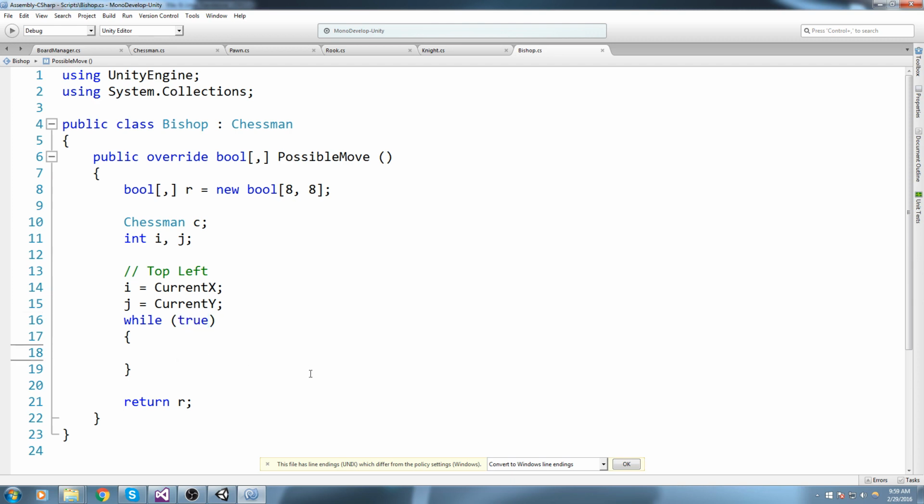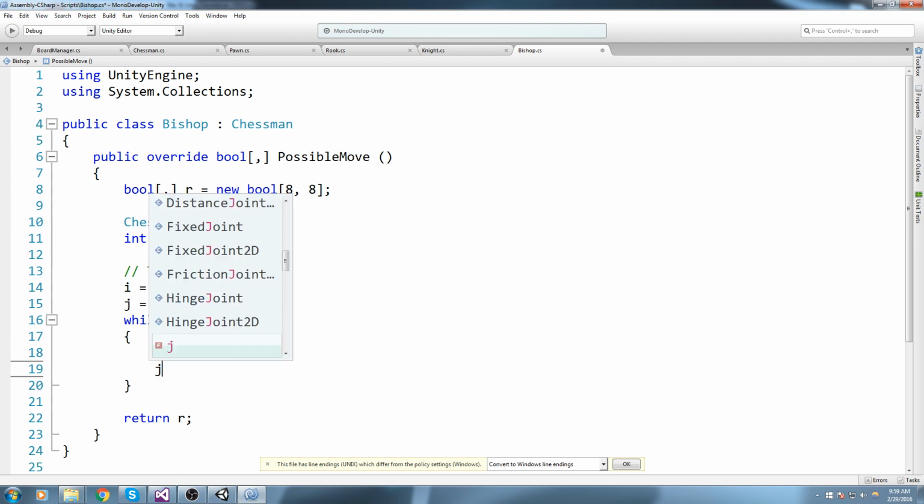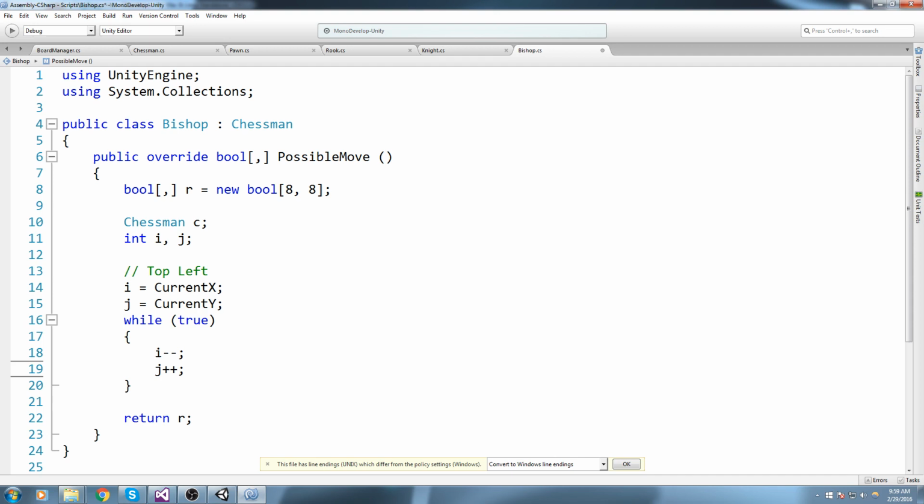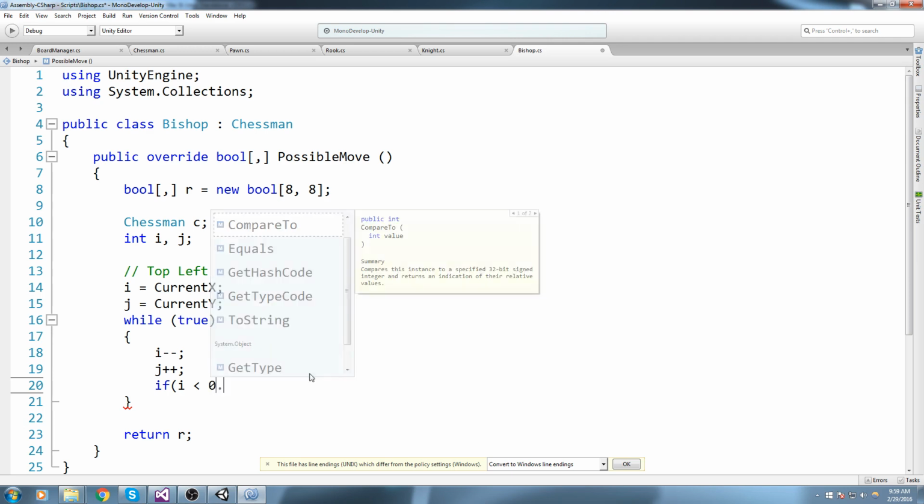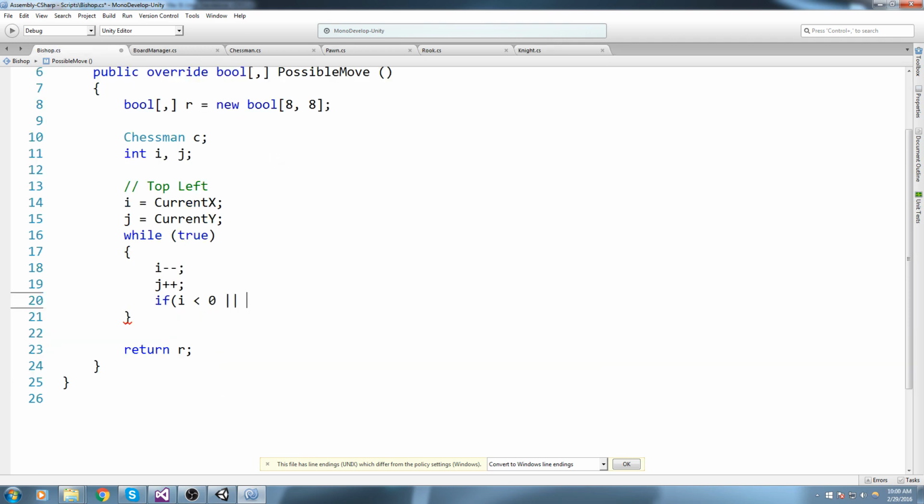So as long as this is true, i minus minus, because we're going towards the left, and j plus plus, because we're going up. Then let's check if we're still on the board. So if i is smaller than 0, or j is bigger or equal to 8, that means we're outside of the board. So we're going to break, and this is going to be it for top left.